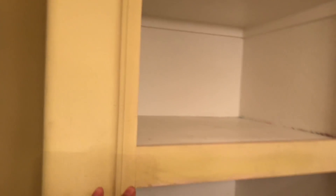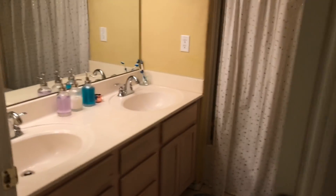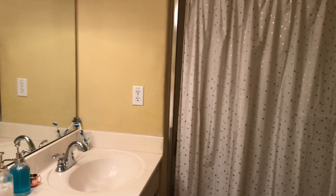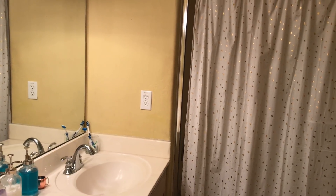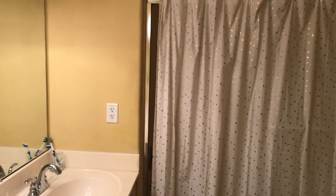Behind this door is the linen closet. I have decluttered so much here since I last updated it. She decided on that shelf liner and to keep the white backdrop — I won't be repainting, but it's basically five shelves. This series is not necessarily tips and tricks on how to organize, but I'm just going to share my process and hopefully give you insights into how I think about approaching a space. When my kids got to a certain age, I no longer cleaned the bathroom for them — they were well capable. If it was dirty, it was dirty, and that was that.